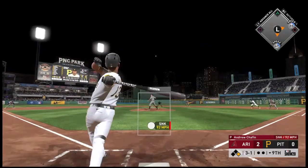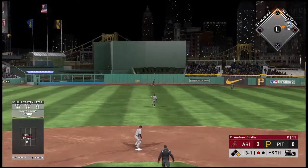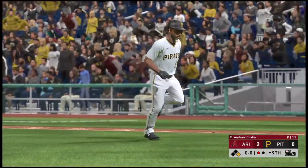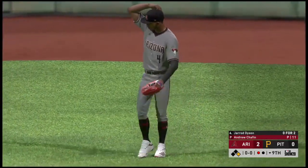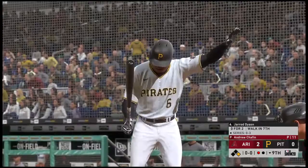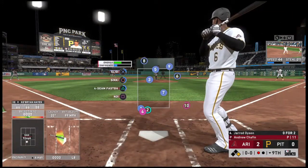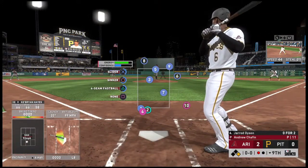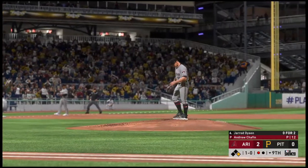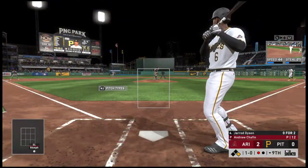The 3-1. Lifted out towards straightaway center field. Center fielder giving chase, and he tracks it down. Nice play for the first out. Now batting, left fielder, Dyson. So a runner at first now with 1 away, and into bat next, the speedy Gerard Dyson. Has a look, now the pitch. Ball 1, no strike. The victory would belong to Madison Bumgarner, barring any late turn of events here. Runner at first here, 1 man out.